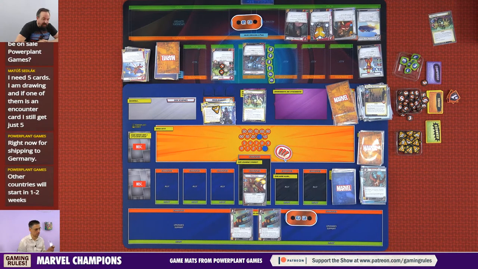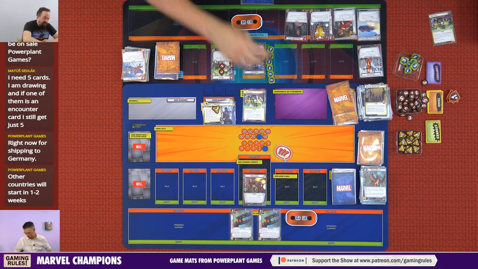When do I discard cards? Do I do it at the... And when you go to draw up from your hand size. Yeah, so not yet. Okay. You'll go 6 tokens.